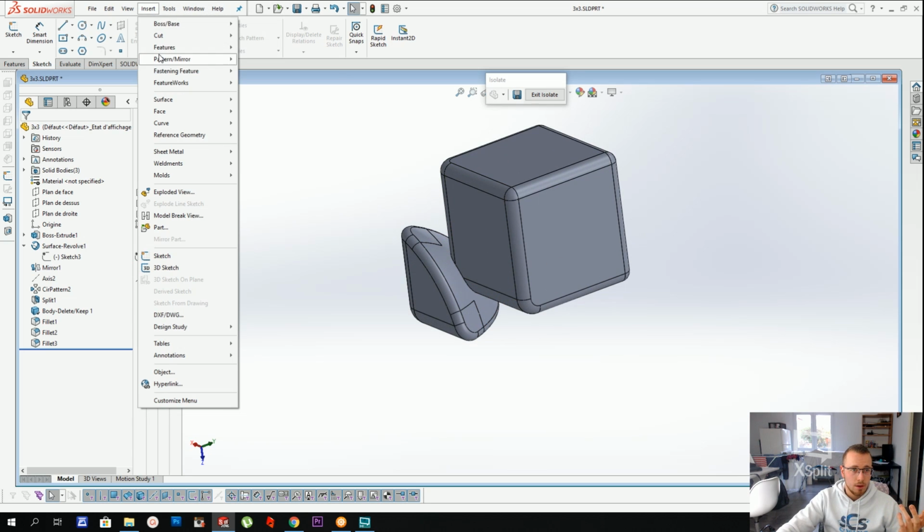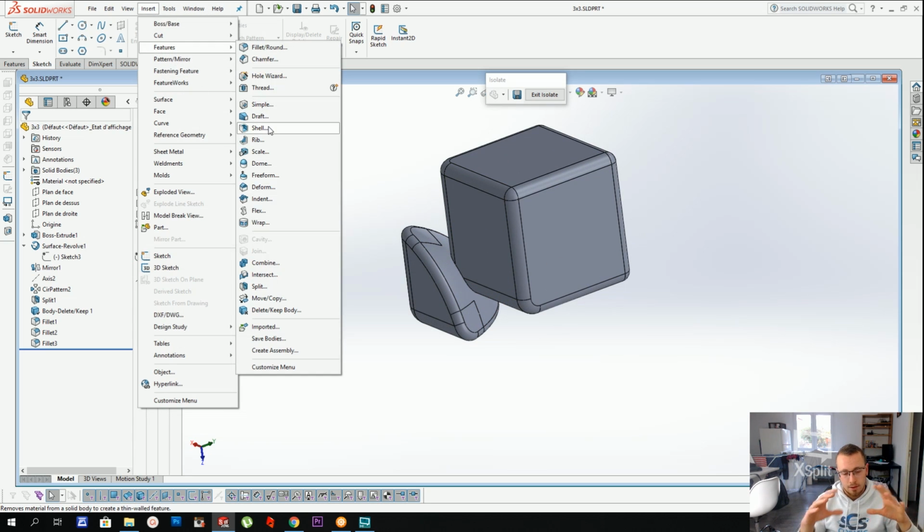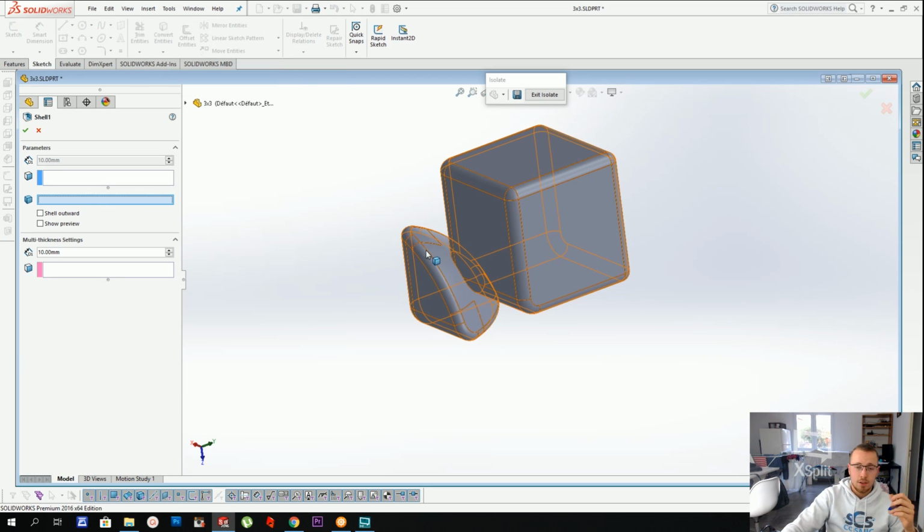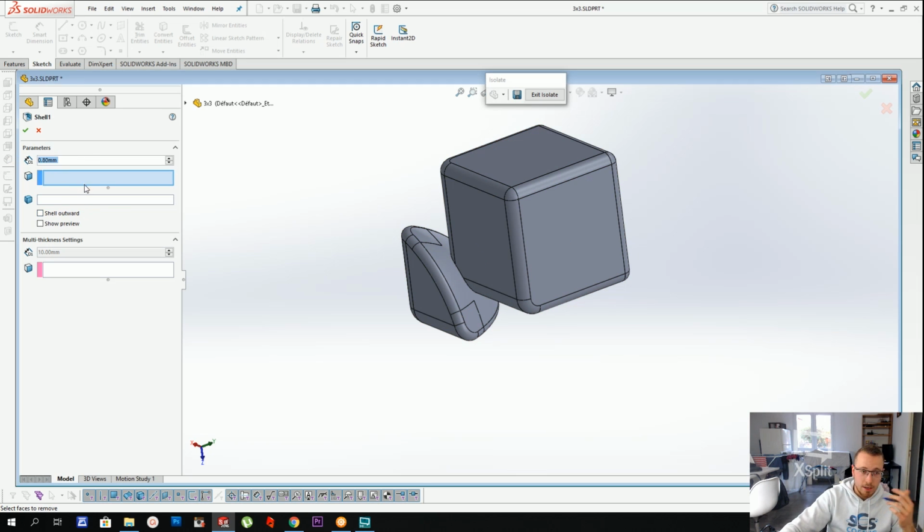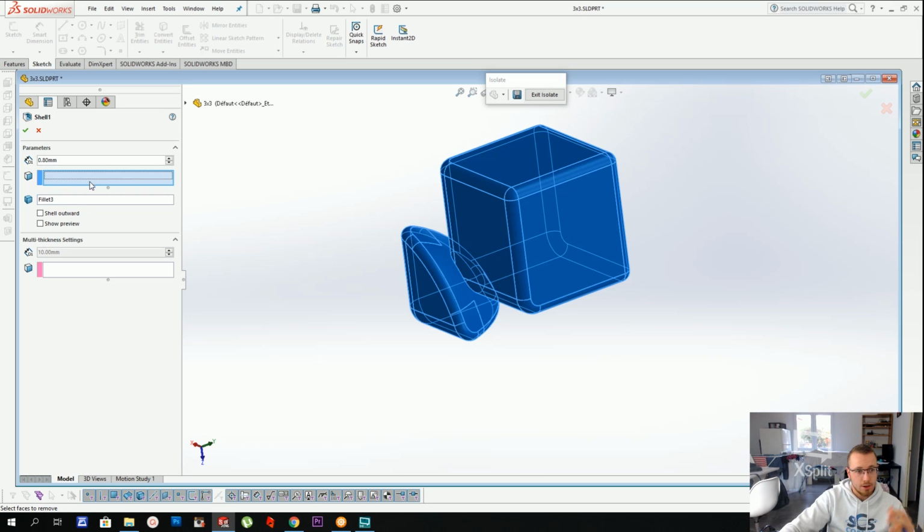So all you need to do now is to make 3D printing faster, because, well, I need to explain how 3D printing works. The SLS printer essentially cuts down your part in multiple layers, and then it's going to use a laser to solidify the layers. Well, you've got a function called features shell that's going to make your part empty. So when it cuts down the part, the laser is actually going to have much less travel time because there's less matter to fuse. And it doesn't really change the structure of the part. It doesn't make it any less strong. I usually make shells that are 0.8 millimeters thick.